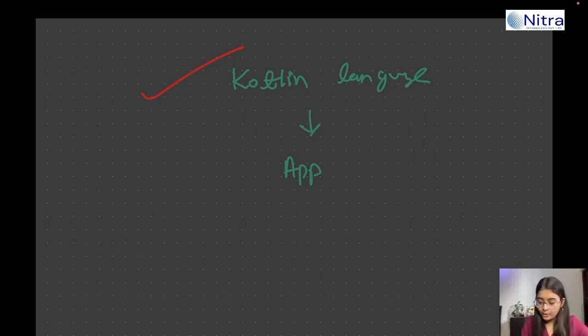So let me tell you a bit of history as well. In the beginning, if you are using an Android phone, you would have many applications like Gmail, Zomato, Amazon, YouTube, and so on. So in your phone you have so many Android applications. When I was in university, I was a bit confused about how these applications are created and developed. Out of curiosity, I did a lot of research on how to develop such applications.